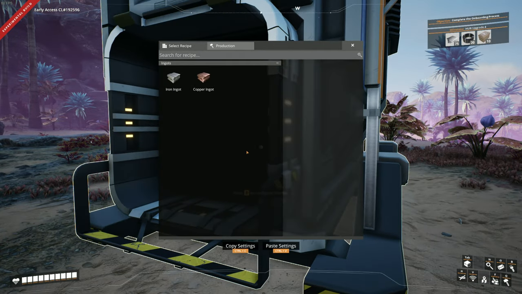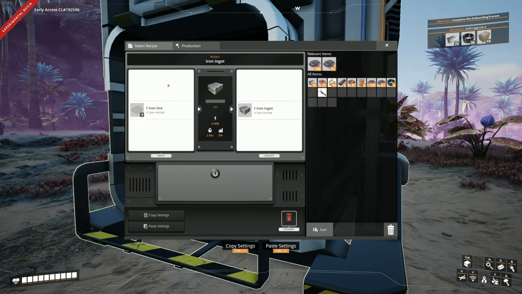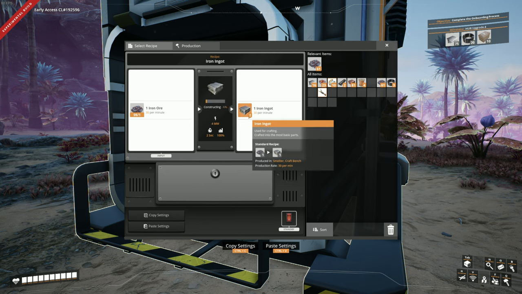So we're going to go into our smelter. We're going to tell it we want iron ingots. There we are. And it will hold up to 100 at a time. So now we don't need to do this by hand. It's quicker in the machine and saves us some time here.